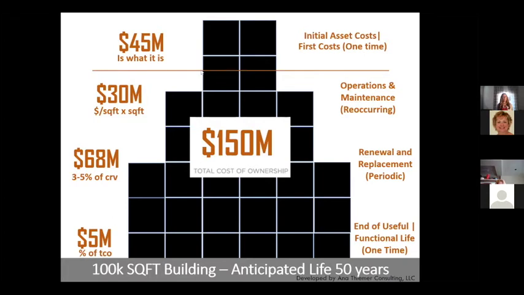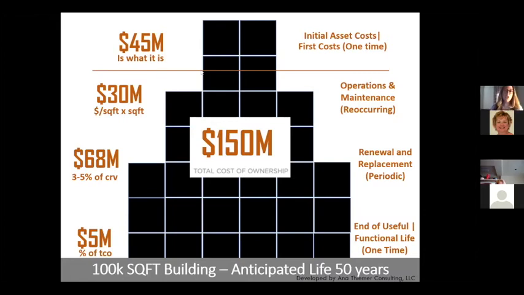If we look at this just a little bit differently and say, okay, what is total cost of ownership? How do I relay that to people within my organization? 45 million is what it's costing us right now. And now you're telling me, Anna, that I have to go to my VP, the CFO, and say, hey, guess what? We actually need 150 million for this building. And it's over 50 years of its life. And that just seems so far out there and such a high number. They may just push us aside and ignore us, right?